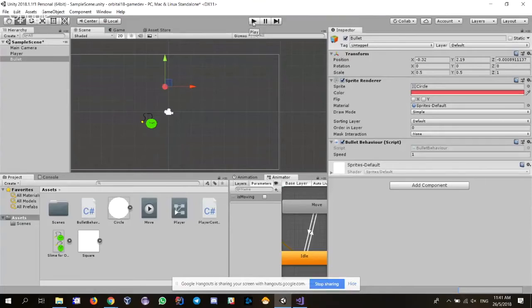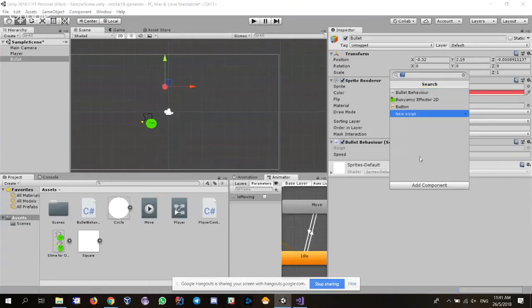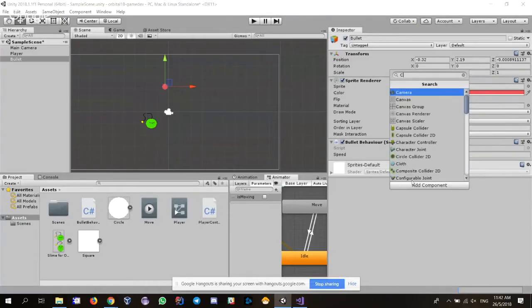The first thing you need to do is add colliders onto your game objects. For two objects to collide, both parties need to have a collider. For the bullet, we are going to use a circle collider. You can add a new component, like everything is a component.